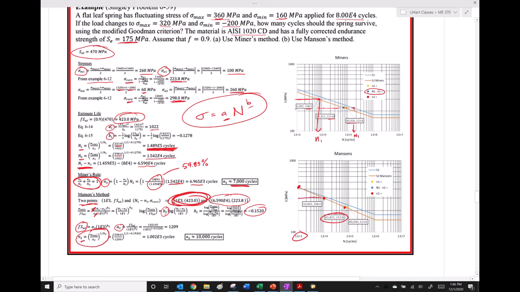If we take a look up here, where that intersects right here, that 298, it comes out right to 10,000. So there you go. There is the process, the big idea, and the method. And hopefully you can get your head around the big picture, but also see the little intricate details in trying to work through the thing.